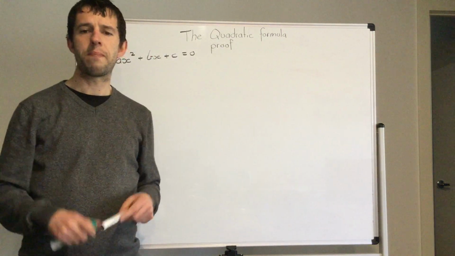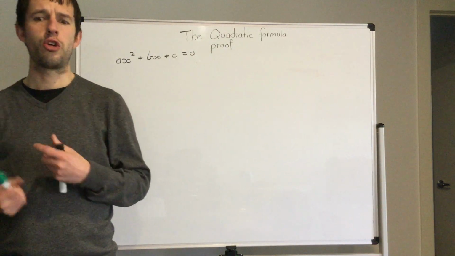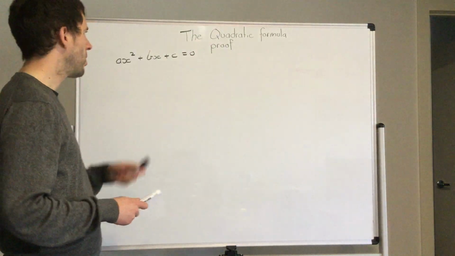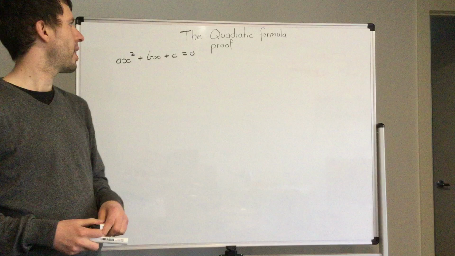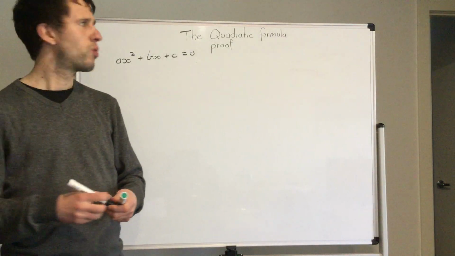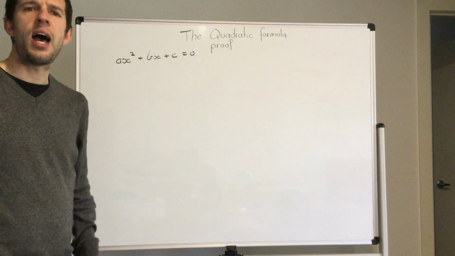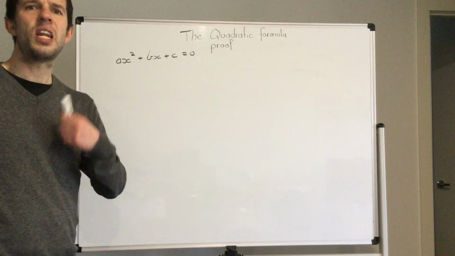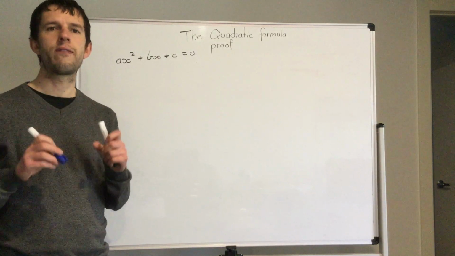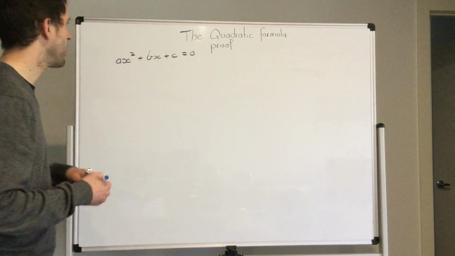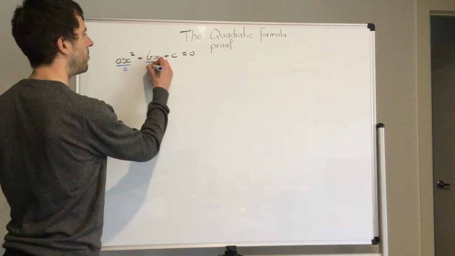So we are going to be proving the quadratic formula. Now to do that, we need to create the formula, and we are going to start with our normal quadratic equation, ax squared plus bx plus c equals 0. So to start off, I would like to get a away from x, because our aim is to get x by itself, because the quadratic formula finds our x values. So that means I'm going to divide everything by a.